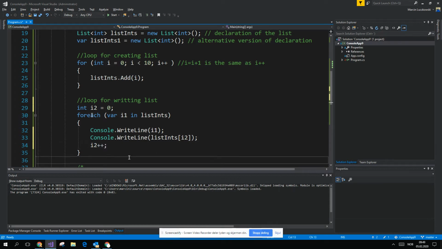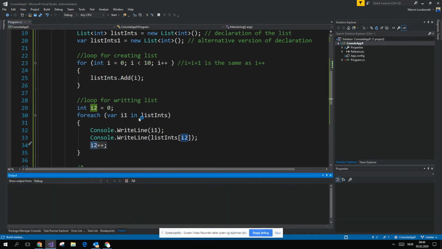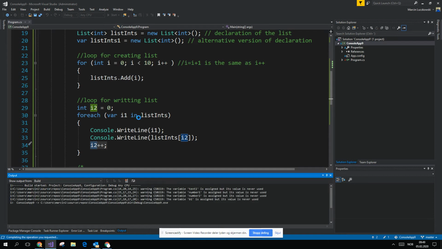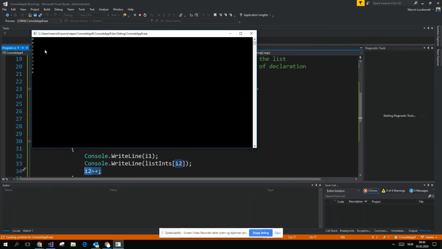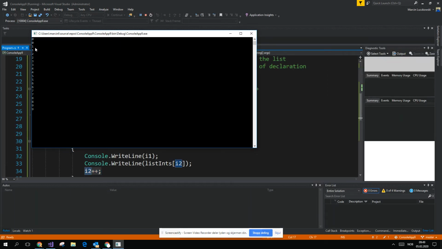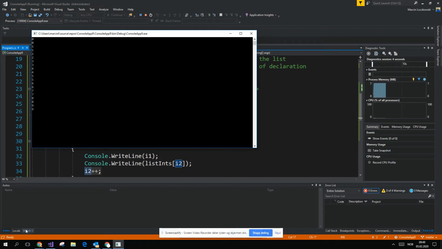So you see that since it will be anyway jumping through all of the elements, I can create a fake index, which will be changing after each iteration. So at the beginning, it will come with e2 equal to 0. It will take the first element from the list. And then it will start to increase e2. And that's how we will get the number properly. So now we should have doubled elements, and we have 0, 0, 1, 1, 2, 2, 3, 3, 4, 4, and so on.